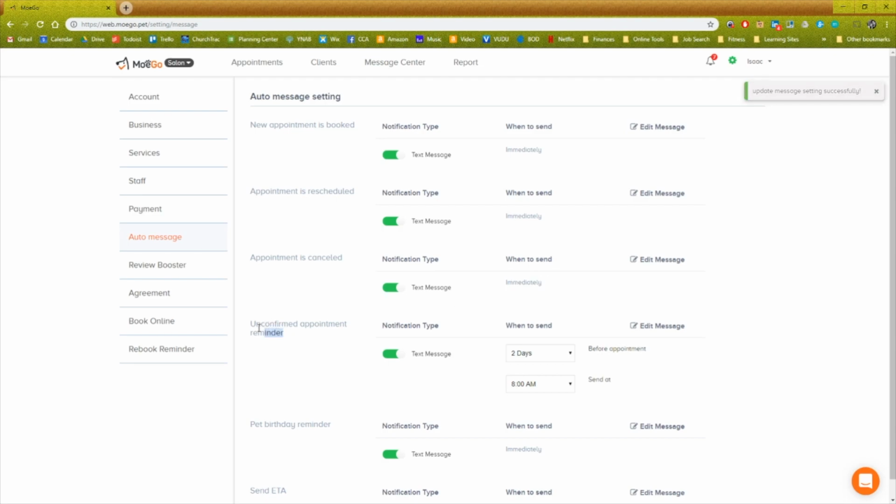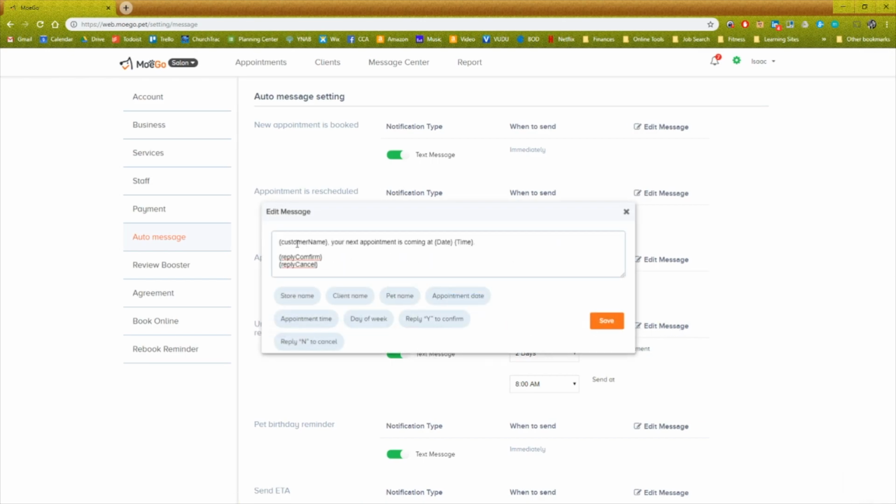This one is fantastic. So let's say you create an appointment for somebody in 3 months. Time comes and it's almost time for that appointment. In fact, it's 2 days out, anywhere from 1 to 7 days. Let's say 2 days. 2 days out, the system will send a text message to that person, which you can customize, but the default message says, hey, customer name, your next appointment is coming at date and time.